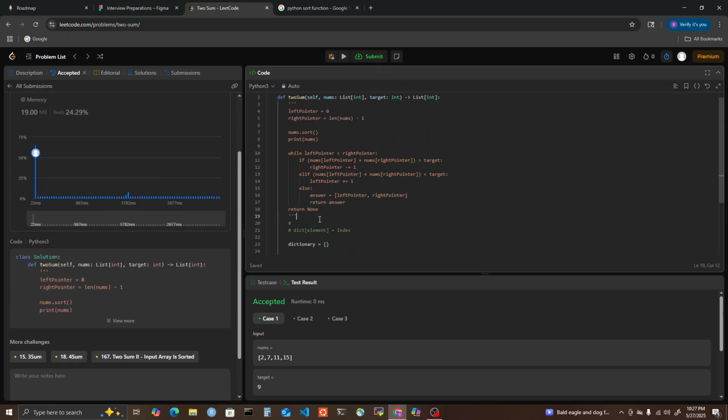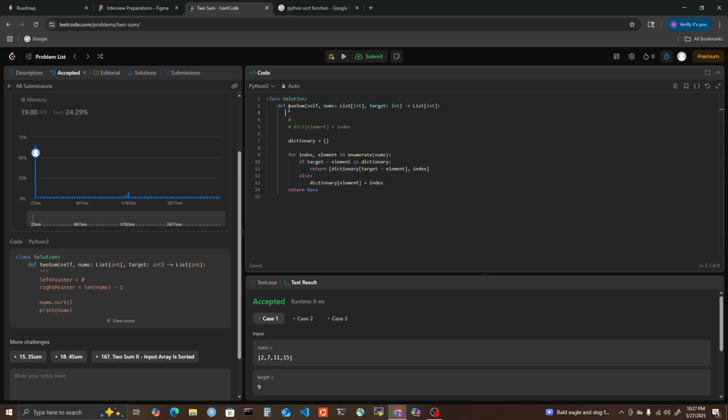So I guess I'll explain it now that I've done it. Or I guess I kind of did explain it a little bit. This is an O-of-N approach using a dictionary or a hash map. What I'm basically looking for is a pairing between them.